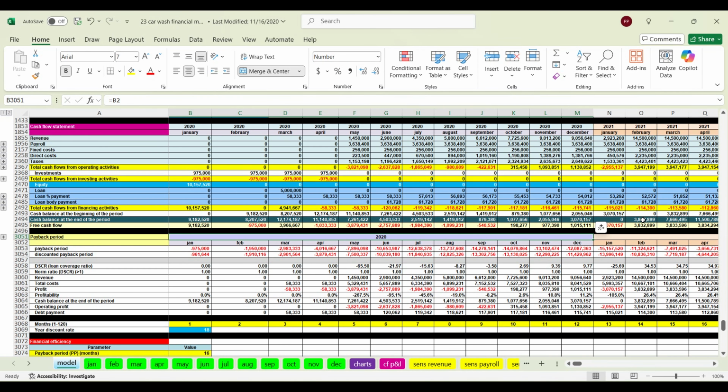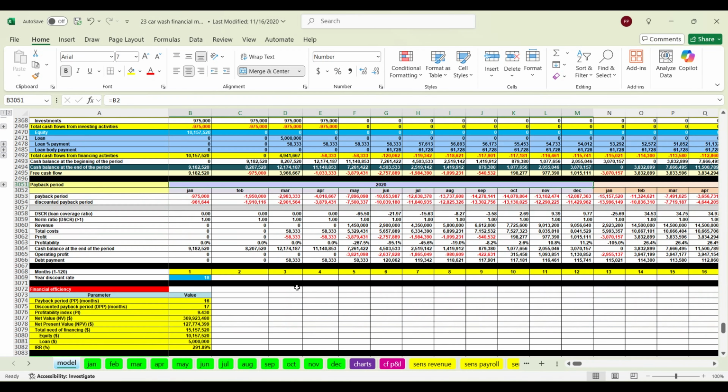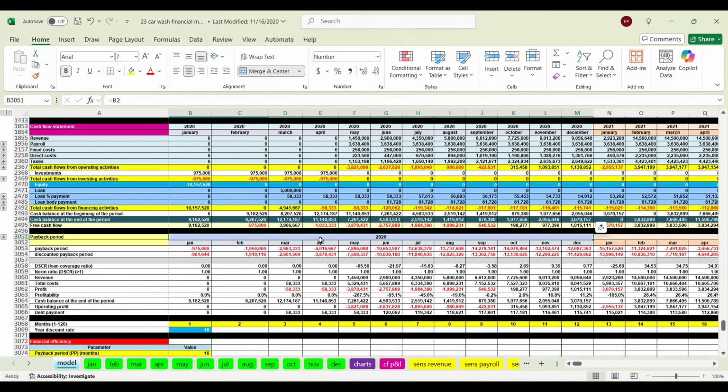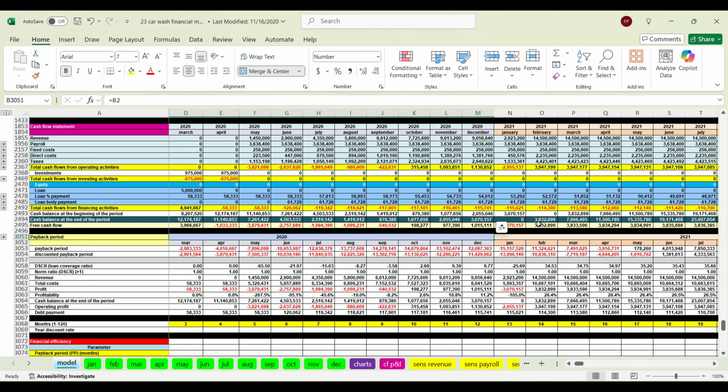And for example, if the total financing needed is $15 million, here it is. We can now go to the cash flow statement, and here we will be able to see when the project will generate its own cash that is equal to the amount of money that we need. And for example, now we know that in May 2021 we will get our money back. So this is how it works. This is what the cash flow statement tells us.